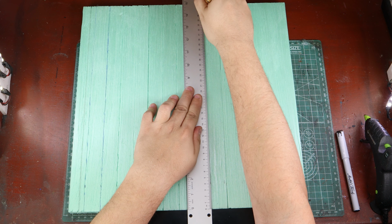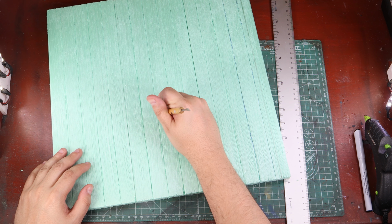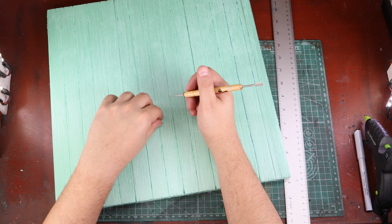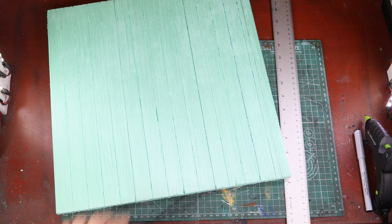Then I'll go back and use that same tool to further depress those lines, those indentations that I've made. I really want these panels to look like they're panels, so you'll want to see this indentation really show. And then in some areas, I'm using the tool to basically carve it out a little bit, make it look like it's imperfect, make it look like there's maybe a hole in between two of the panels in certain areas that you might be able to see through. It gives it a little bit more character to do that.